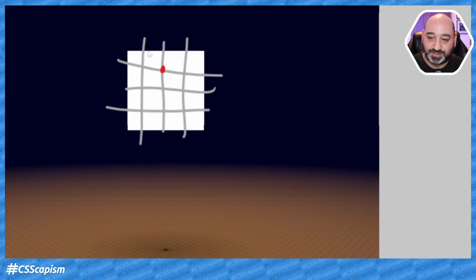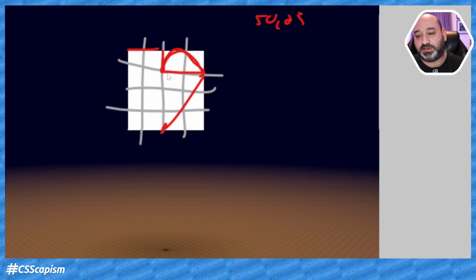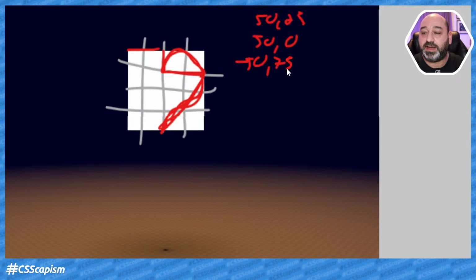So we're gonna start right here. So remember this starting point is 50 on 25. Okay, remember these numbers, and we're gonna do one simple arc to here. This is going to be one arc. Then we're going to move to this point. Okay, and by the way, this arc is 50. It's on the same y-axis, but it's going to move 50 on the x-axis and 0 on the y-axis. And then we're going to move to this point. We're going to use a Bezier curve, so like this. But this moves -50, 75. Okay, and then once we have those two, we're going to copy this curve to here, and then we're just going to copy this arc to there.